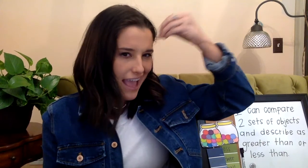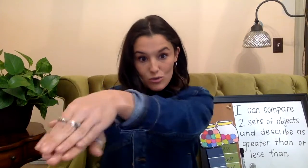Before I can add more information into that math brain, we have to warm up. So, I want you to turn on your thinking brain. And while I'm talking, where are we going to keep our hands? Put your hands in your lap. What we do with our hands goes all the way up to our arm and straight to our brain. When we're playing with things or doing other things with our hands, we can't get our learning done. But if we have our hands right in our lap and we're sitting up so straight and tall, it's going to send messages to our brains to grow it.